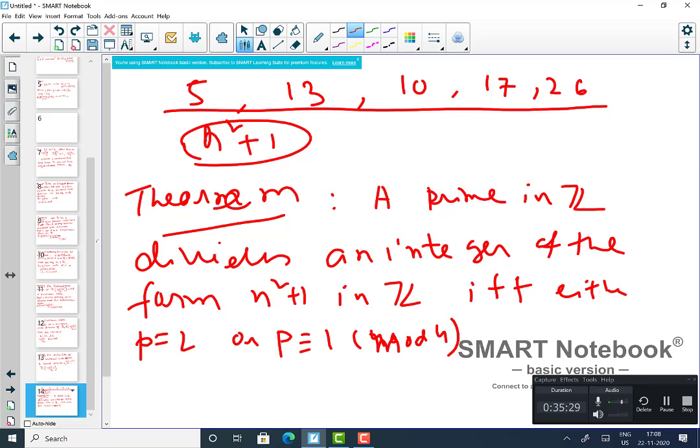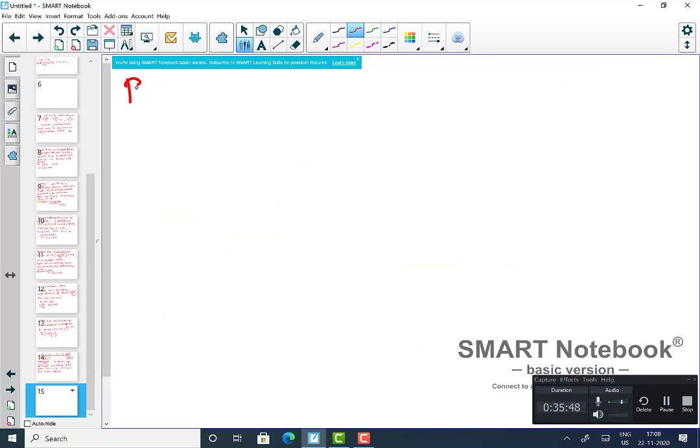But I just want to show that, for example, 26 is of this form, right? And you see that 13 divides 26, right? And 13 is a prime of the form 1 mod 4. So how to give this kind of proof? So this is an if and only if condition, no? So you have to prove two things.